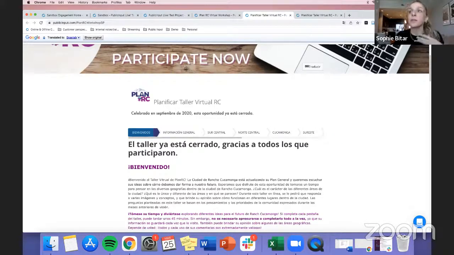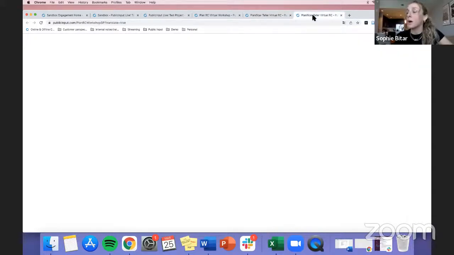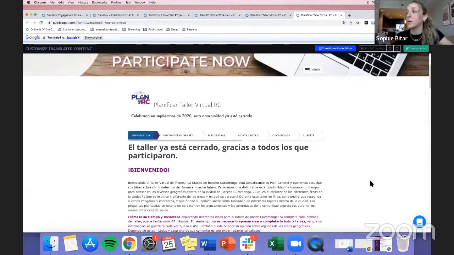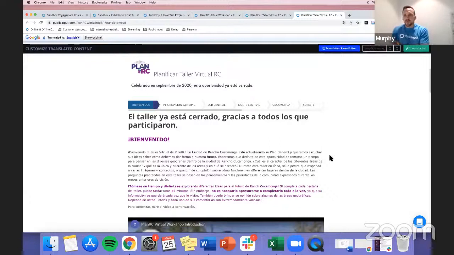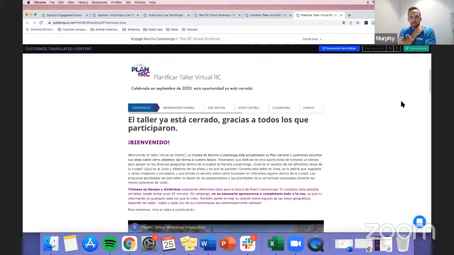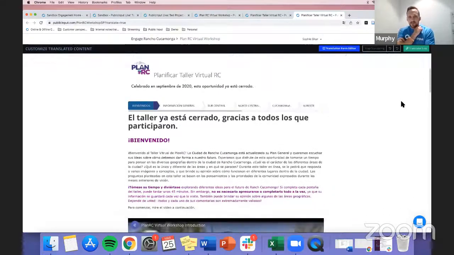But of course, we know that that doesn't always get you all the way there. So what you can do is tweak that translation and make edits if you see a word that's been misinterpreted, or a phrase that just needs to read a bit more colloquial. So I'll pull up our translation editor here. That's great. Can you close the Google Translate thing at the top of the page there? I think that'll, yeah, perfect.